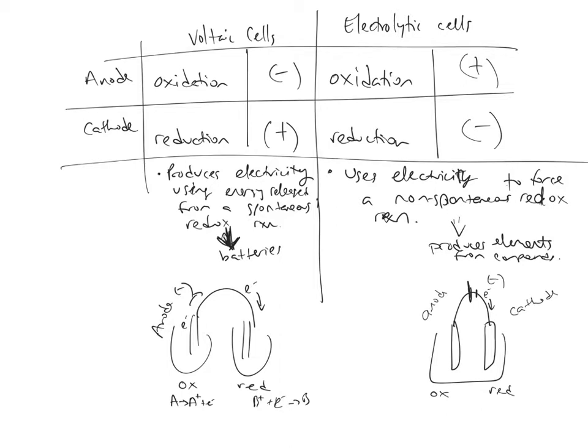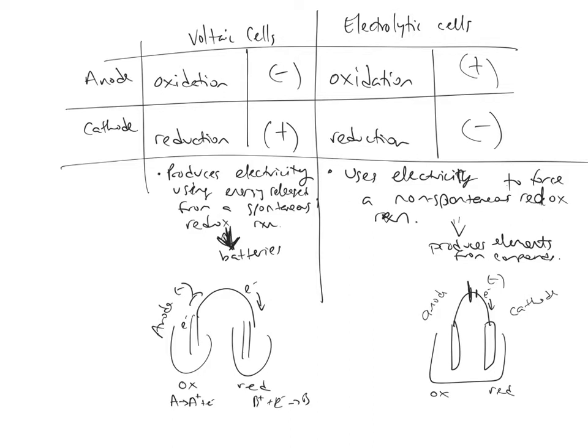So on the voltaic cell, when we're comparing voltaic and electrolytic cells, again, I do not recommend just memorizing this. I really recommend doing a quick sketch of the cells, like I've shown below here, to make sure that you're straight on what is happening where. So the anode is always the site of oxidation, but for the voltaic cell, it is negative because it is that oxidation reaction that is releasing the electrons. So that's where the electrons start from, so that's the negative side.